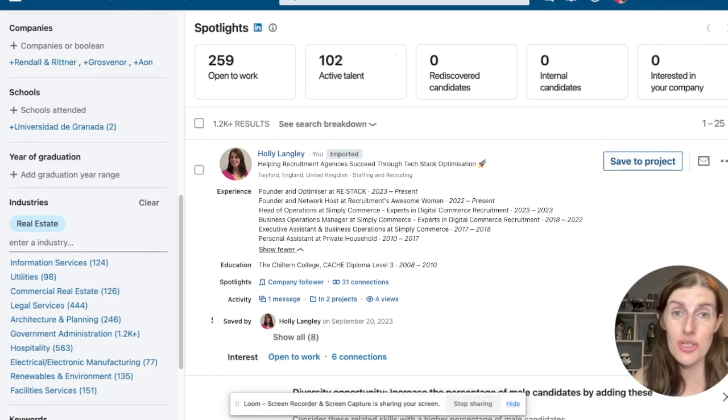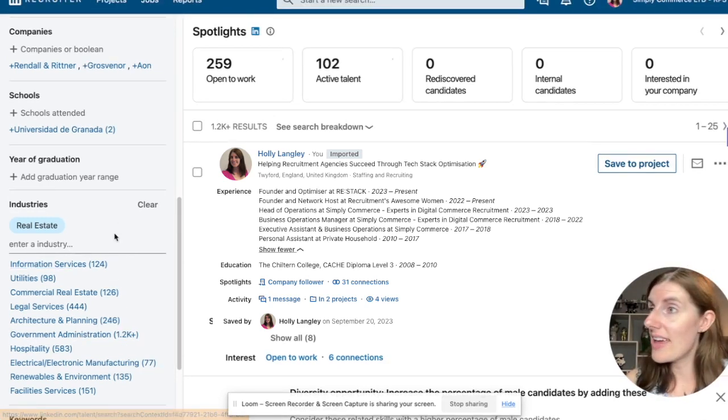My piece of advice is start with those three things. Once again, that's title, industry, location, and you can filter down your search at any point, but always start with those three basic things. So we've now got 1.2 thousand results, much more manageable than the 1.9 million we had a few minutes ago.